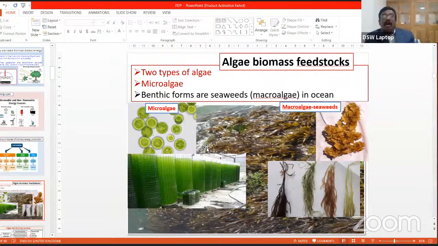Now here I am focusing on how algae, a kind of lower organism, can meet the growing energy demand as a source of biomass. I will take you through the significance of algal biomass, which is used as a source of various energy production. Algae are generally lower plants. They grow in water as small single-cell algae, and some of them grow in the ocean, in the marine environment, as large organisms. They are called macroalgae. These two types of algae can support biomass as a source for energy production.